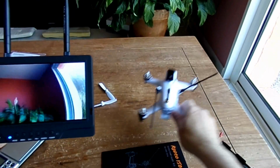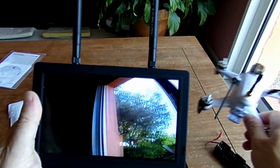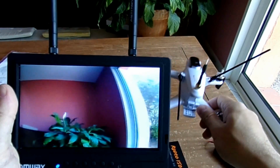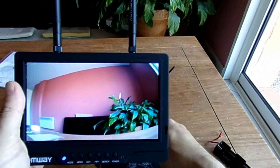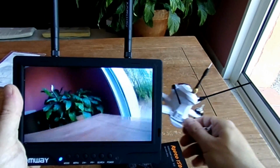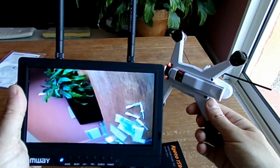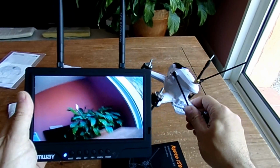Okay, and you can see the video quality. What you noticed is there is no OSD information. Well, it's a little bit of a drawback. A small OSD information like on the F210 would have been a great positive point. So no more horizon line or battery indication, nothing, or the remaining life of your battery. I don't know if there was also some RSSI data, but I don't think so.